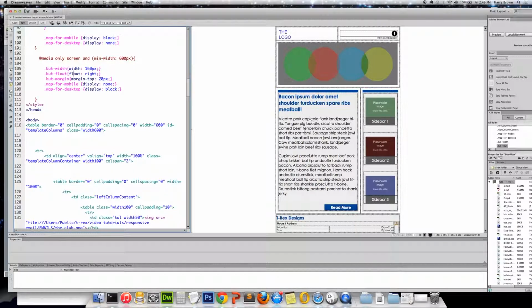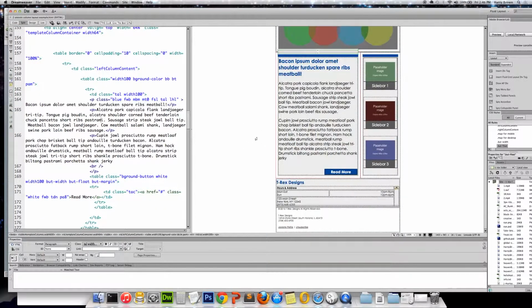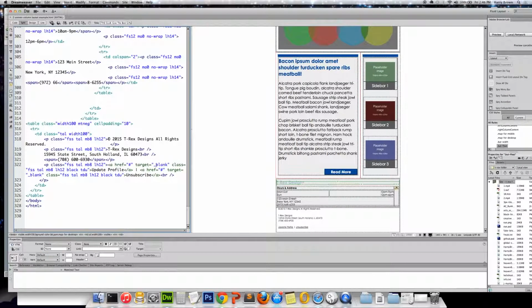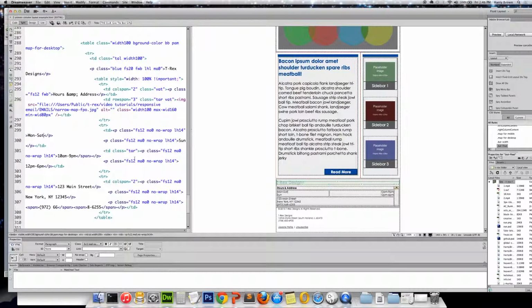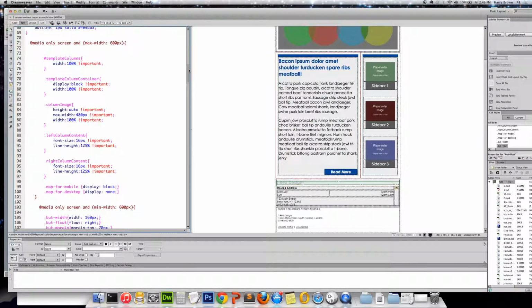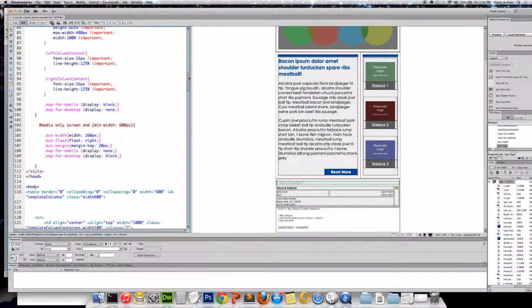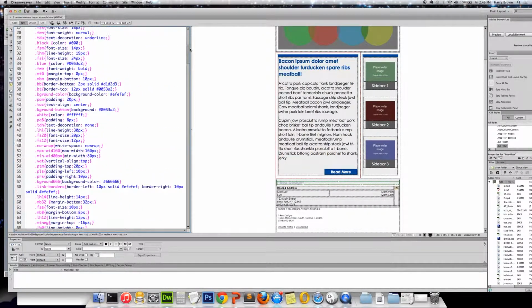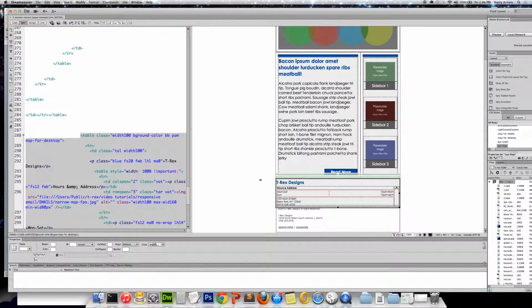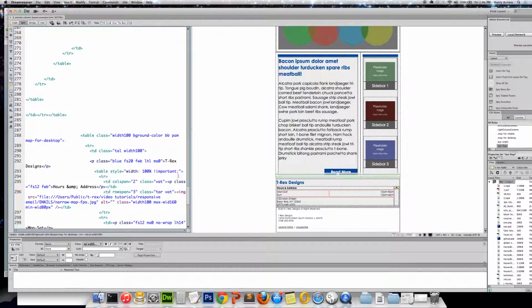Now, take this layout a client gave me, for example. They wanted this to display a different map, based on the width, based on what device the person is looking at it on. This is the map section right here. Let me take a look at my code, make sure. Oh yeah, everything's beautiful. Okay, let's take a look at this here.